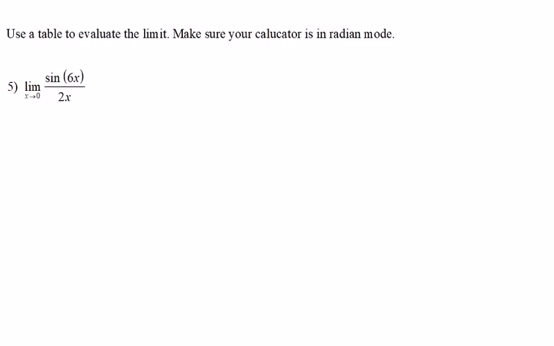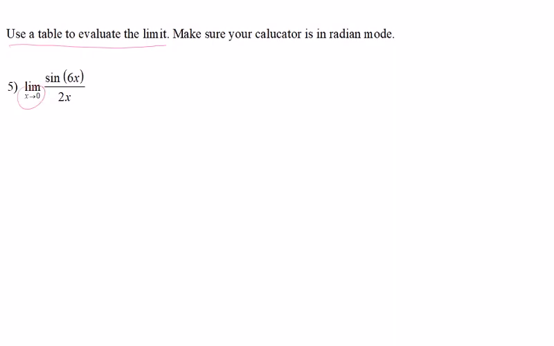Like I said, we could also use a graph, and you can definitely use that to confirm your answer, but make sure that you show your work with a table. The other thing is to make sure your calculator's in radian mode. To do that, you just push mode, and then scroll down to where it says radian and push enter. Make sure that's highlighted. If it's already highlighted when you press mode, then you're good to go. If degree is highlighted, then you want to go down and highlight radians.